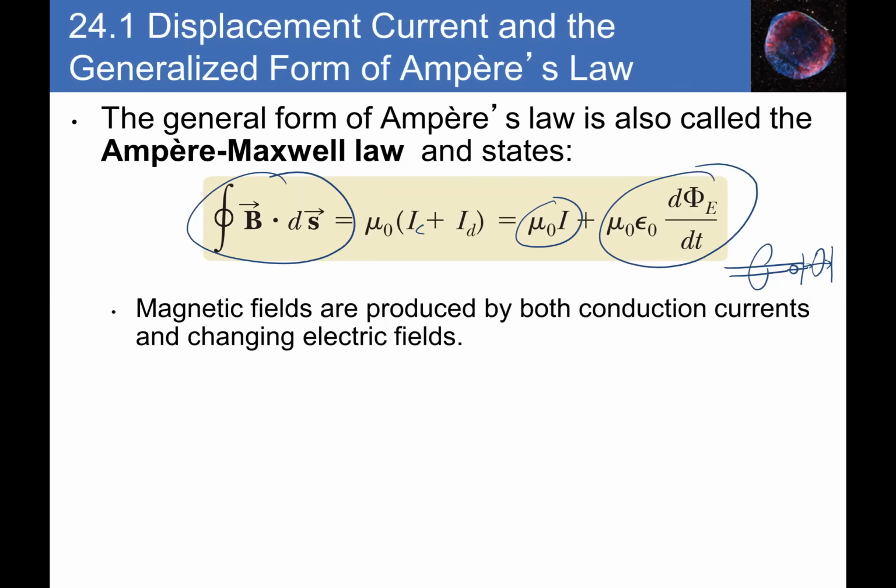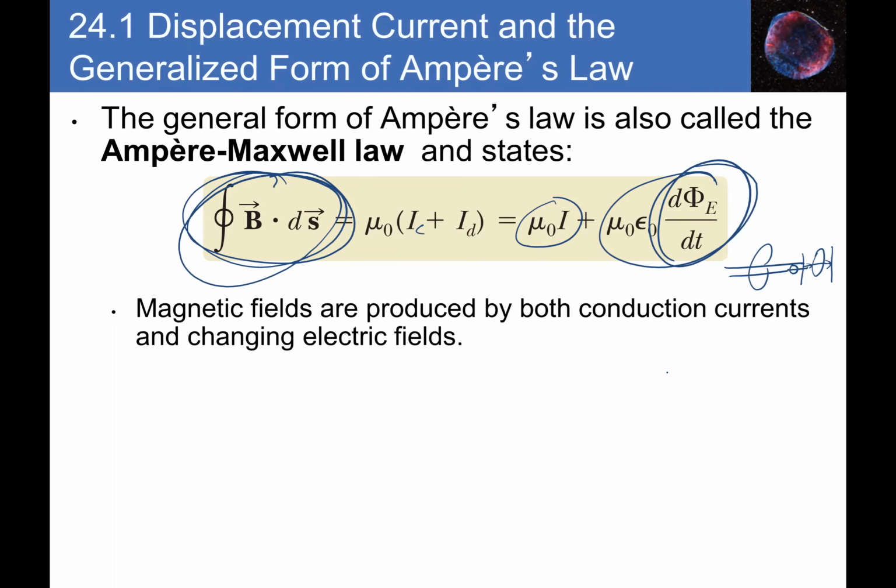In a way, this was the point of these last few chapters, to see where you can have a magnetic field generated by electricity. And this is a good example of that. Whenever you have a change in electric field, it generates a magnetic field. But the key here is changing electric fields would generate magnetic field. If you have just a constant electric field, there is no magnetic field, because you can see this represents that there's a magnetic field generated, and it is due to the fact that there's a changing electric field.